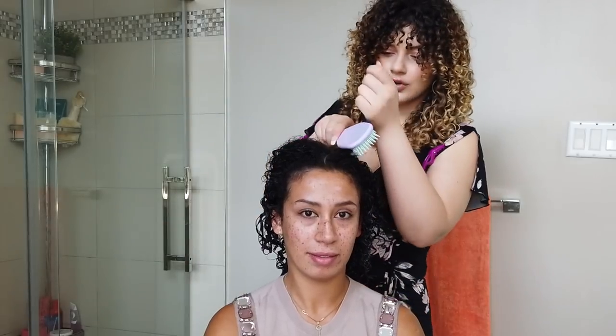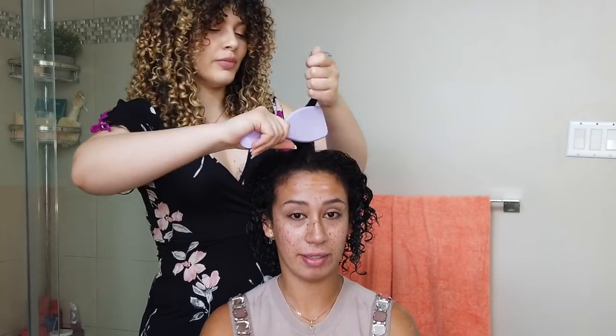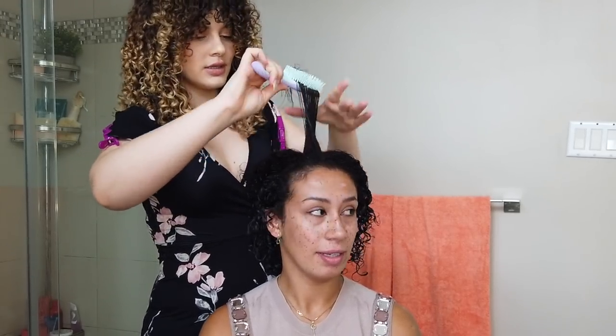Yeah. I can see your roots are getting light. I guess the dark color is kind of fading out. Yeah, it's growing out or something. I don't know, maybe it's fading out. A little bit of both. The pool lightens it, the sun lightens it.